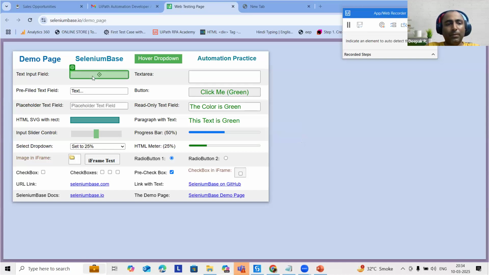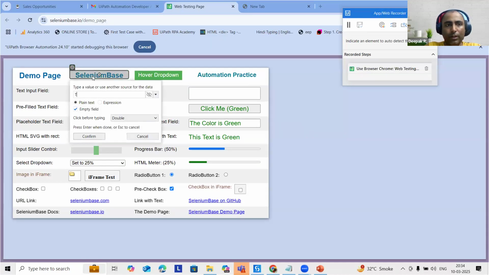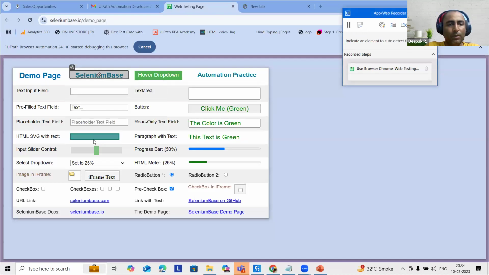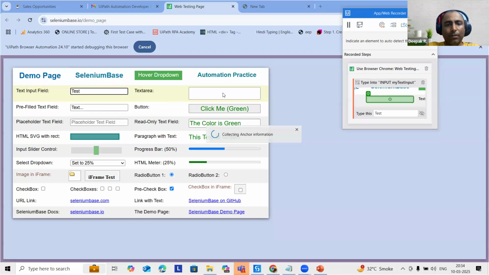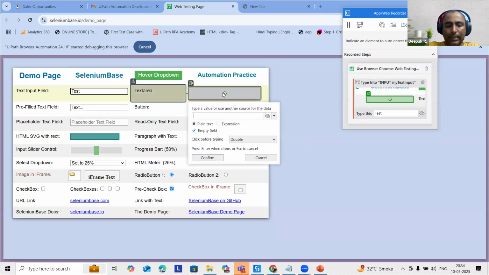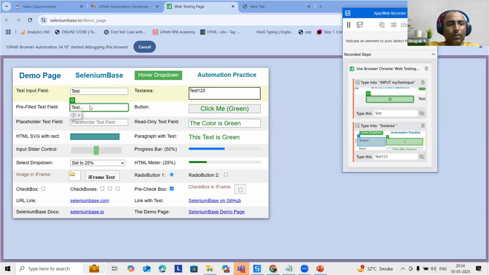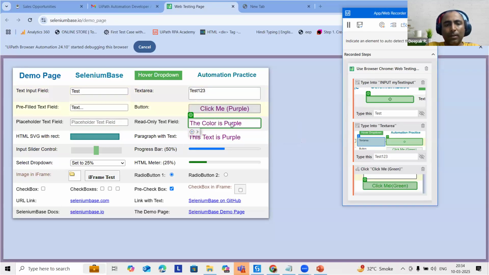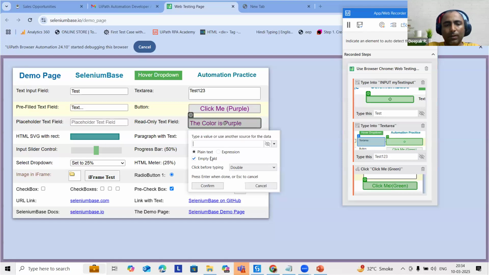We'll try to enter some of the fields here. So test is one, confirm. Test area is the second field, test two, 1, 2, 3. Let's skip this one. Maybe I'll perform click actions. And this is the color where I will select this one.